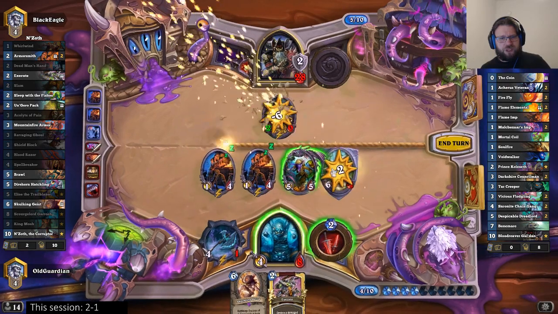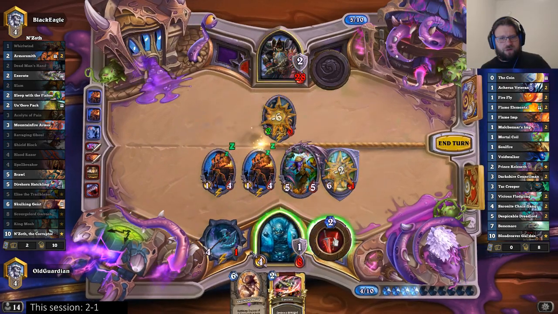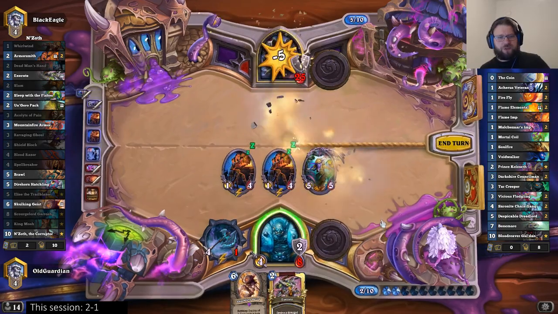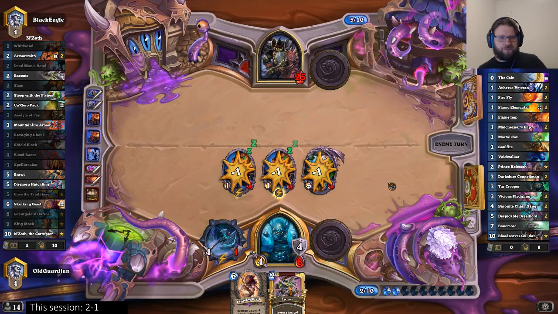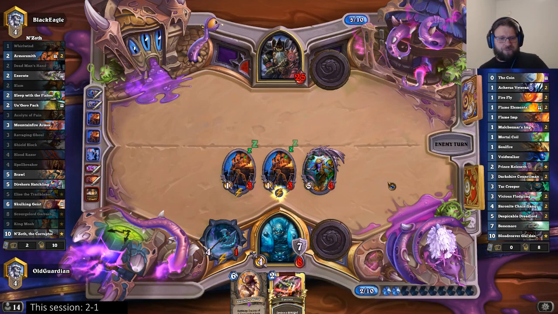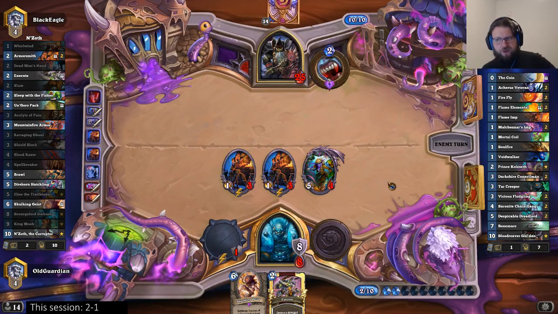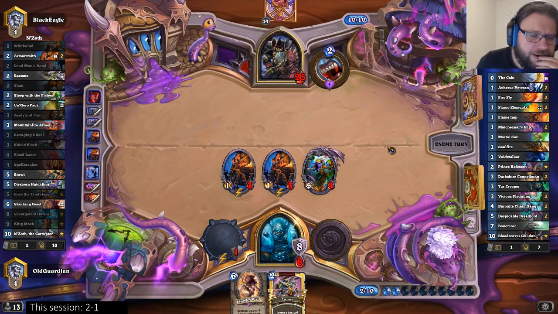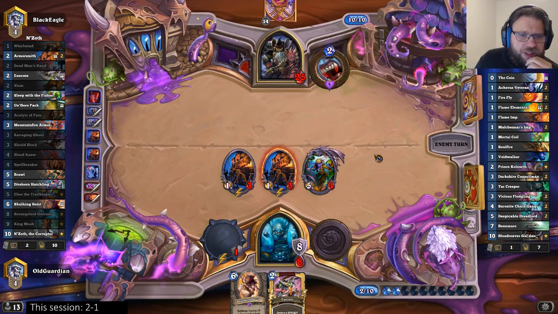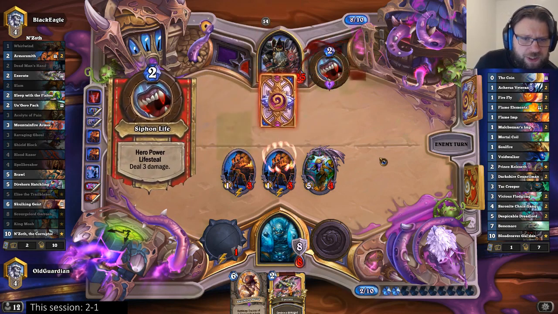Well, this one is going to die anyway. And then I need to Hero Power to generate additional armor. Okay, up to 16. But there are 2 Doom Guards left in the deck. 2 6/8 Doom Guards. He's always going to eat an Armor Smith.